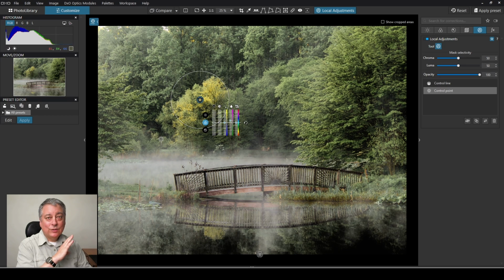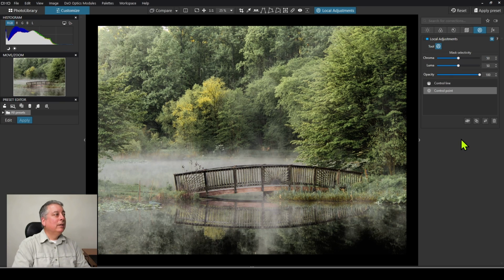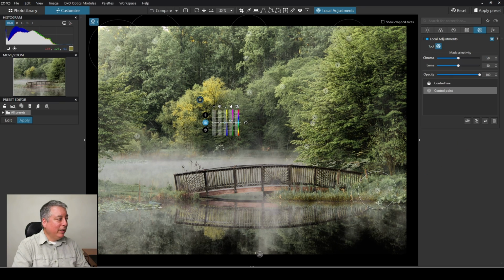Now that I've created this control point, anywhere else I click on the scene, it's going to duplicate that control point. So maybe I want to add a little bit more up in here and here. Maybe have it hitting the trees over here. Now this is a little bit too big, so I'm going to make it smaller. And then add some here and here. And I just love how you can just kind of quickly go around the scene and add some points. Maybe all along the front of this tree here. And a little bit down here on the grass. Expand this out.